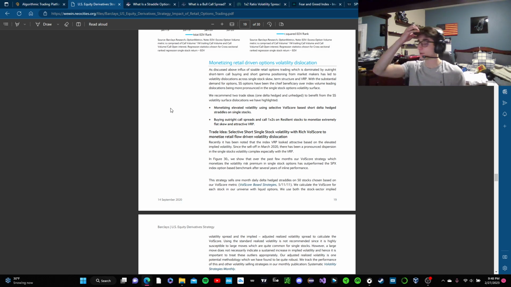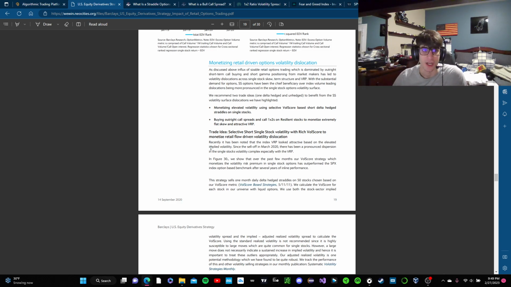They're looking at these options that have such high IV on securities with such low realized volatility, with such low RV, and they're selling those. They're basically saying that these options are very expensive and they should be cheaper. In theory, that's what they're doing. They're betting on the underlying to not move as much as the options priced in, so the options pricing will change and revert back to a mean, just go down, and they're short to be profitable.